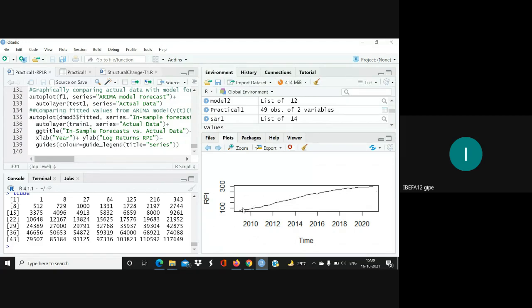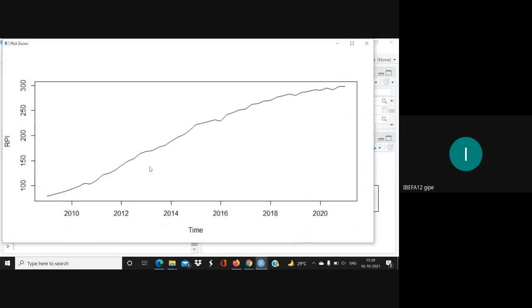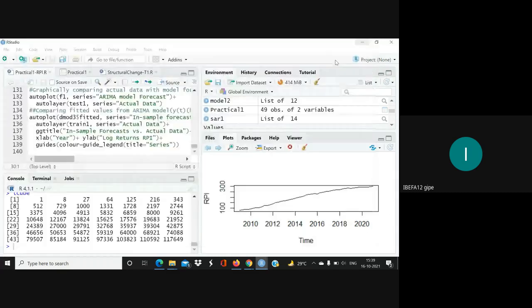Now, either I can assume that there's a linear trend, but it's not a perfect straight line. So first I tried with the linear trend. That seemed to fit the data well, but I hadn't added additional terms. So what I did in the second model was add the squared term and cube term. So here you can see there's a slight curvature. It's not a perfect straight line.